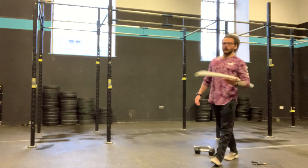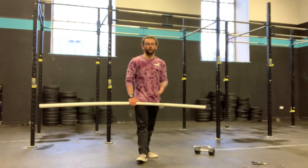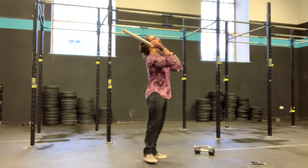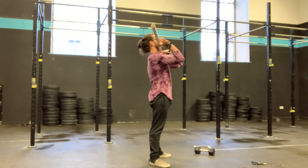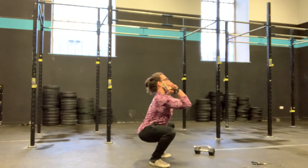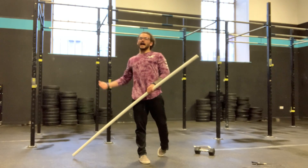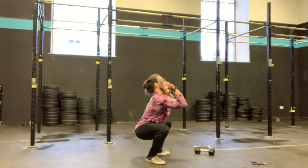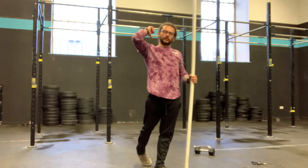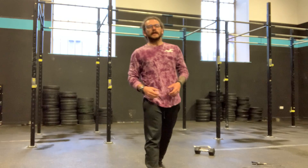Then we have the front squat — we're looking to hold unbroken. That's going to dictate what weight you use. In the set of 15, you could drop once, but 5 minutes isn't enough time to be taking heaps of rest because the weight's too heavy. The barbell is in our front rack position — elbows up as high as we can get, send your hips back and down, knees track over toes, chest tall, and squeeze your abs tight on the way back up. Press through your whole foot and extend knees and hips at the same time. Heels stay nailed to the floor, knees track with toes, drive those elbows up and squeeze your glutes at the top. Sit down, stand up — elbows high, heels on the floor.